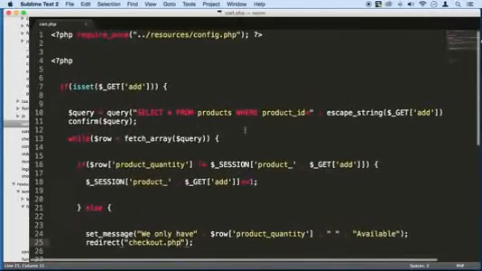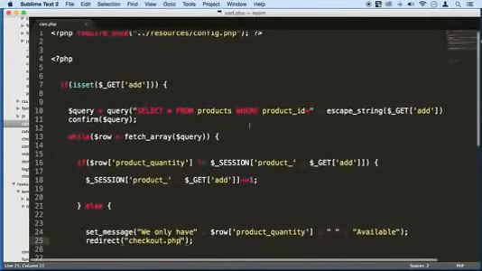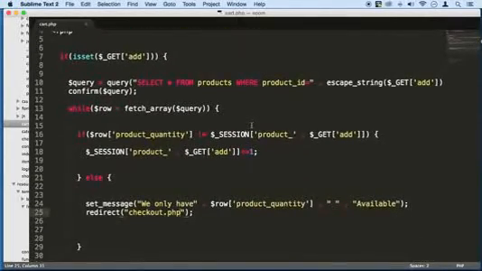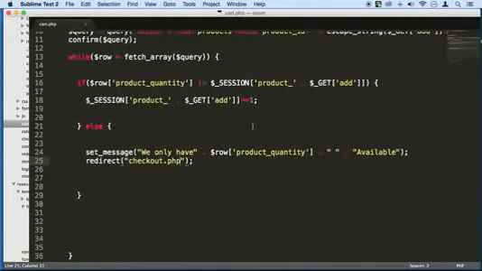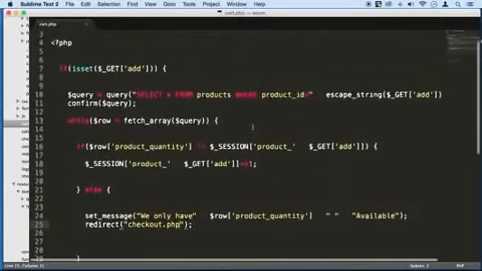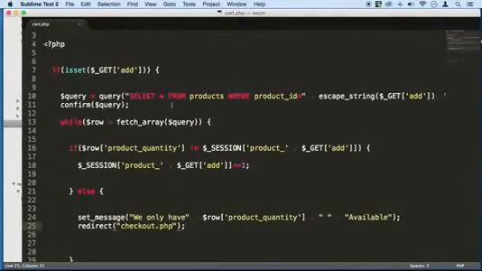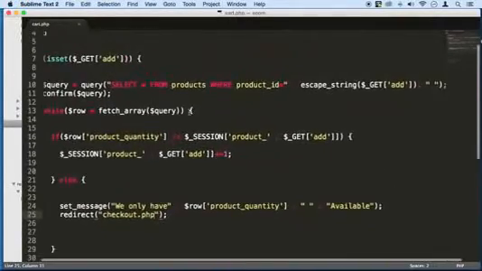So how are we going to test this? Well, in the next lecture, we're going to be testing this and making sure that it works. And if it doesn't work, we'll fix it. But anyway, copy it. Make sure that you write the code down. Very important that you write it down.